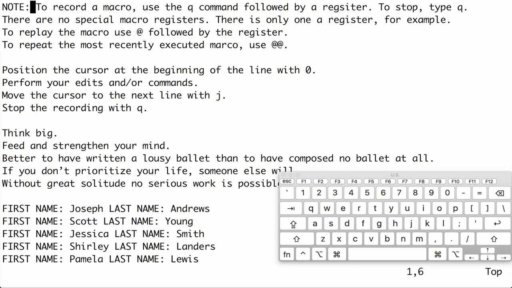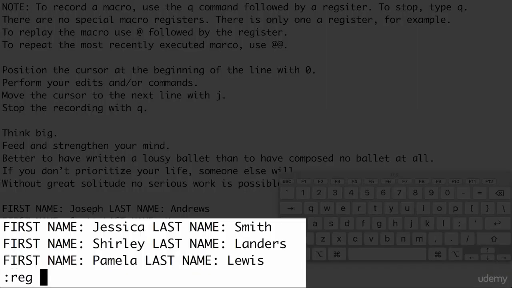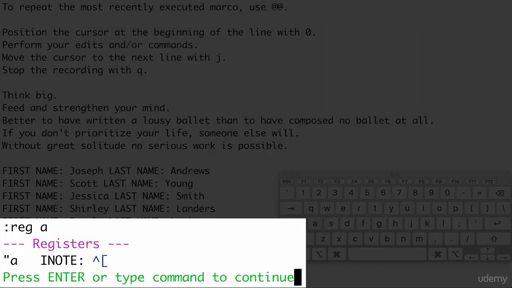So let's look at that register with :reg a and hit enter. You see all the characters you typed, the capital I, which puts you in insert mode at the beginning of the line, the text of Note: followed by a space, and the escape key, which is represented by the caret and open bracket. By the way, you can actually use that key combination in place of escape to get back to normal mode, that key combination being Ctrl+[. So if for some reason the escape key isn't working, you can just use that keystroke. Anyway, when you see that, know it's the same thing as hitting the escape key.